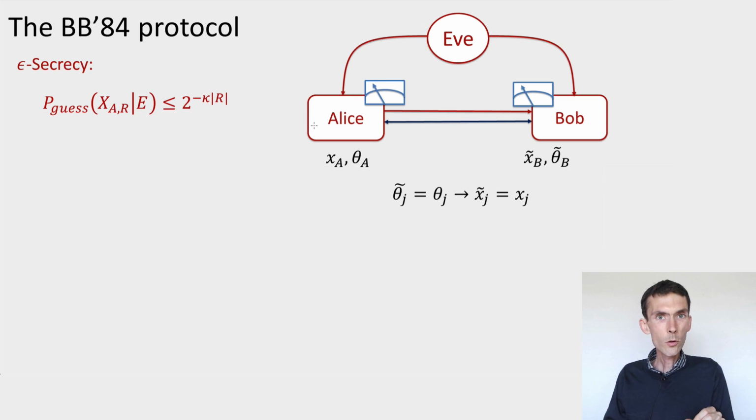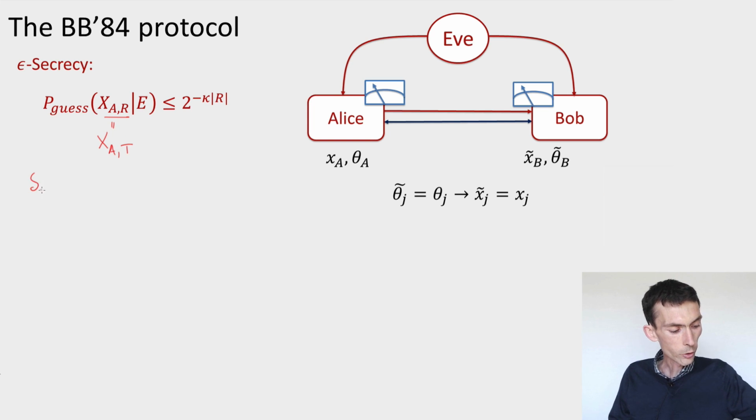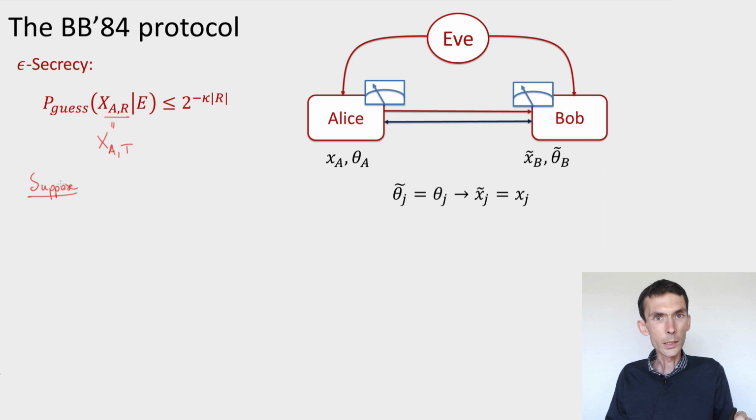Well, let me do it for you making some simplifying assumptions. Let me assume, even though this is not possible, that the bits used for the raw key are in fact the same as the bits that are used for the testing. It's not possible because these bits are revealed in the public communication channel, so Eve in fact has access to those bits. But let's just put that fact aside and imagine that X_A^R is equal to X_A^T. And let's also make the simplifying assumption that the test passes perfectly. There's no error at all. All bits are in agreement. So Alice and Bob observe that the string X_A^T is equal to the string X_B^T.